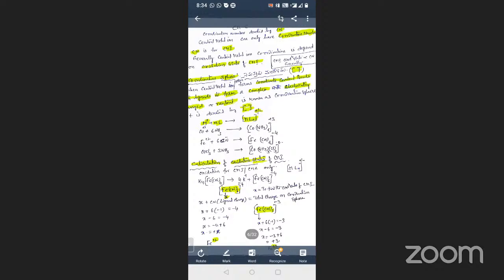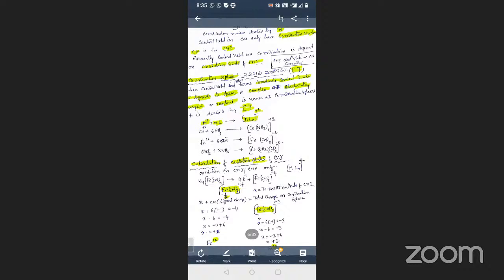After ionization only we get charges. If there is no ionization, we will not get it like this. Since there is K4, here it is -4. If it were K3, it would be -3, and if it were K2, it would be -2, with 2 potassium ions. Now as per this, x plus 6 coordination number into the cyano ligand, which is -1, is equal to the total charge on the coordination sphere, which is -4.